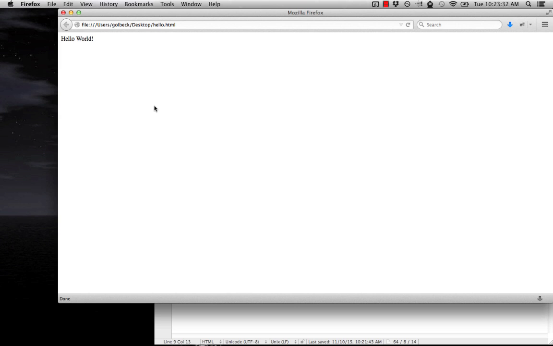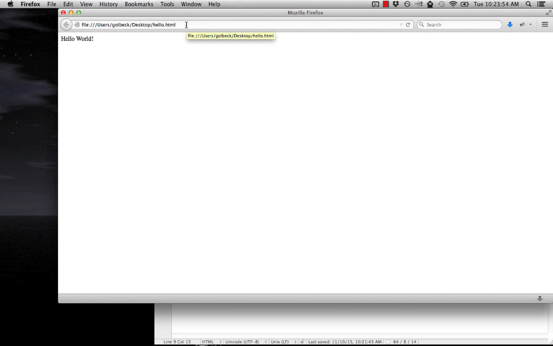It doesn't show any of the tags we put in because the tags themselves don't show up. They're just used to structure the document. Now, if we look up in the address bar on the browser here, you can see that it has file:/// and then the path on my computer where this file is located. That's what the browser uses to find the file on your local computer.